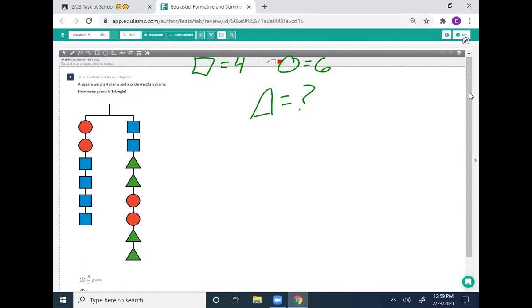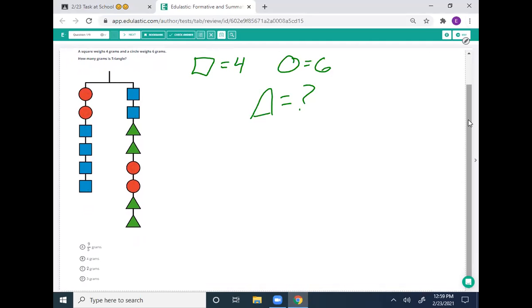Let me show you. So you can cancel out your like terms here. Cancel them out. What else can I cancel on each side? Is there anything else that I can cancel? Avery? 2 squares. Squares. 1, 1, 1, 1. Is there anything else that I can cancel? No, because I have only squares left on my left, and there are no more squares that I can cancel out here. So now I can go through and do exactly what Avery said and label what we know. It's easier if we just label what we have left.